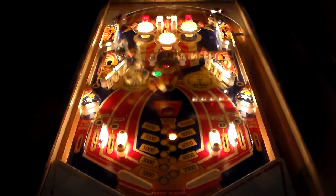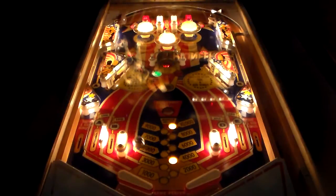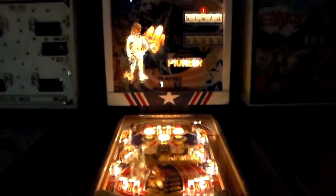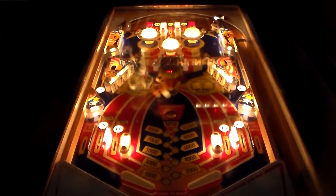It's practically playing itself, people. Get back up there. You get so many points on those pop bumpers, I just assume the ball just stay up there the whole time. That center hole, it'll come out of a lot like that. All right. So just to prove my point, I'm not the greatest pinball player in the world, but check this out. 51,000 points on one ball. On an EM, I mean, that's pretty good.